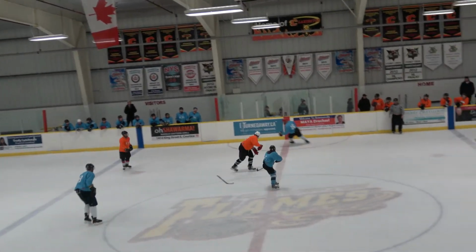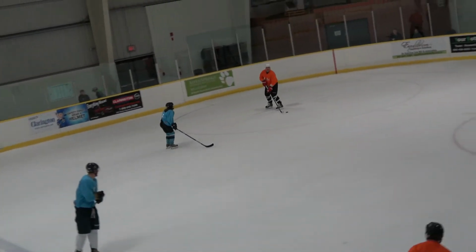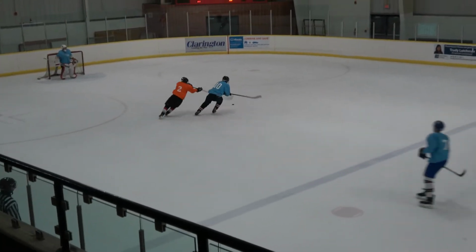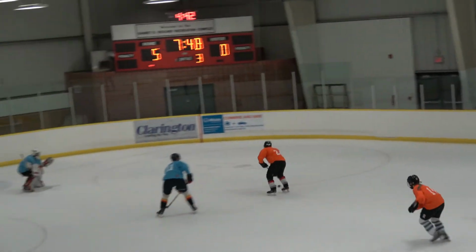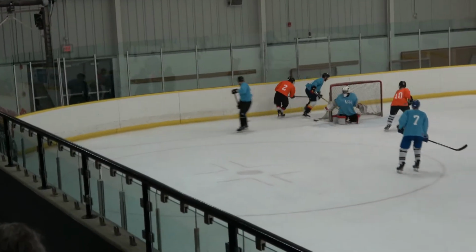And now picked away at center by Neely. Matt Neely from his own zone will keep it in behind the net. And now we'll skate it out with a hard pass. That one over the stick of number 2. But number 2 is trying to pickpocket number 10, Cheryl Littlejohn. Trying to keep it in the offensive zone as well. Neely with it here at center. Lead pass for number 2, cutting in. Looking to take the shot. There's a nice blocker save. With a left pad to make that stop.